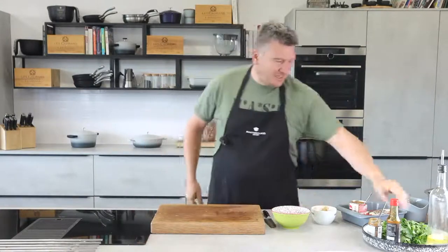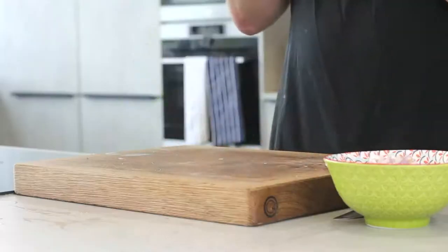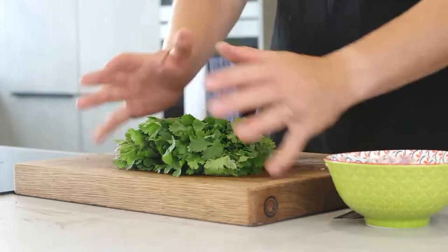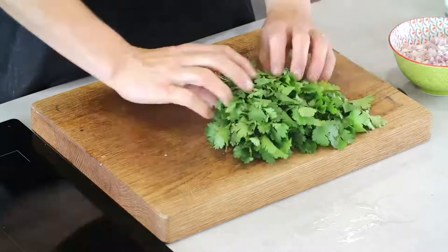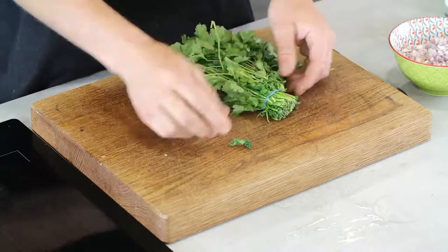Okay, back to our salsa. So I've got a beautiful bunch of fresh coriander. Look at that. That is just, oh, smells amazing. Now the leaf is very delicate. Not a huge amount of flavour in the leaf, in my opinion. But this stalk here, bags and bags of flavour.